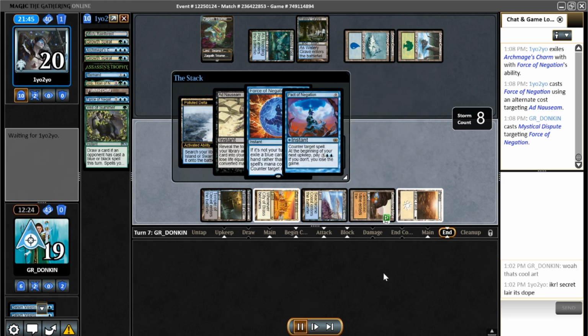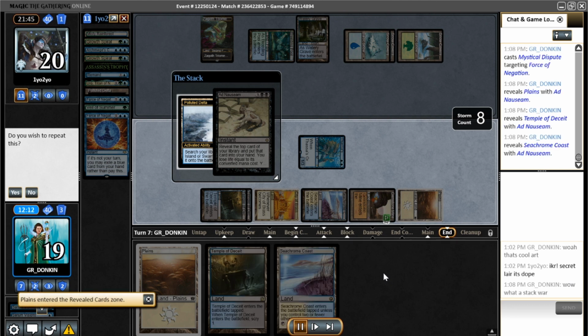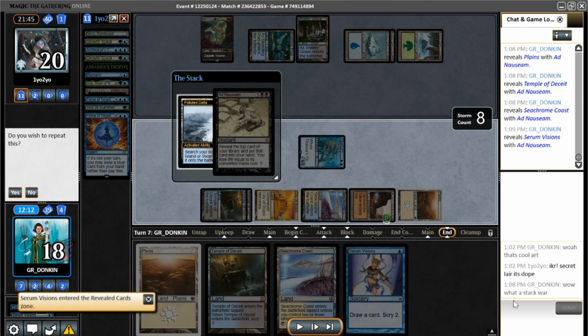Watch this all resolve for a second. I think I say some nice things here, or we have some good banter. It's not going to show, but basically I say this is revenge for beating me in that prelim. We have some good conversation. I like this guy. He's a nice guy.